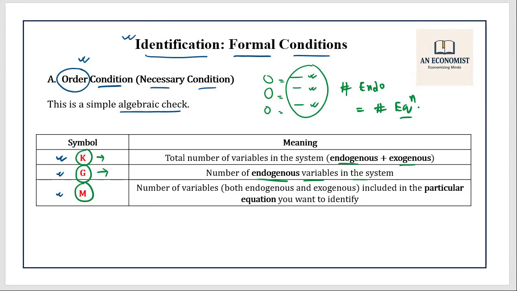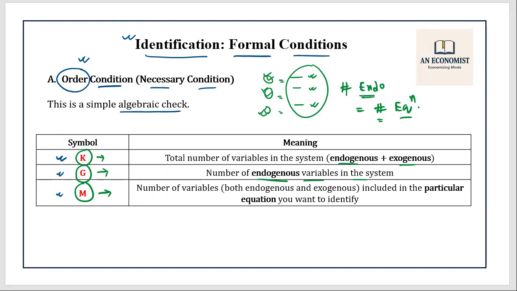On the left hand side of the equality, whatever variables you have are the endogenous variables. If you have three equations, then you will have three variables on the left hand side of the equality sign. Then the total number of endogenous variables will be exactly equal to the total number of equations. So G can be used interchangeably: you can say it is the number of equations present in the system of equations, or the total number of endogenous variables in a model.